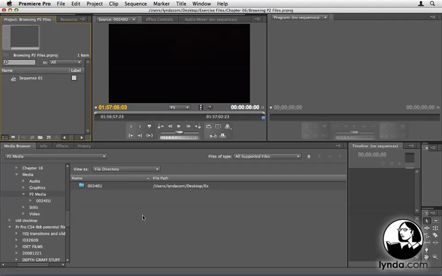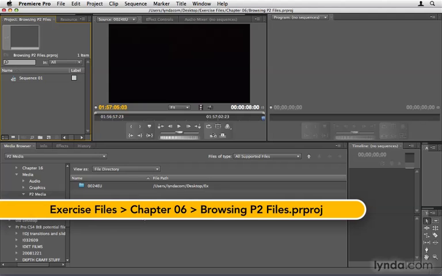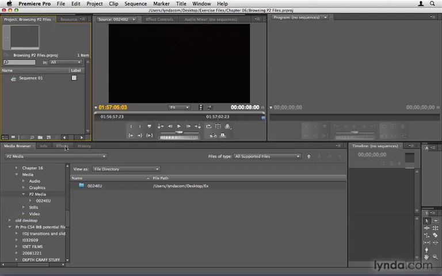In my opinion, the best new feature and most useful feature of Premiere Pro CS4 is this new Media Browser tab. You'll find this tab typically grouped with info, effects, and history in the lower left-hand corner of the screen. It might be a little bit more collapsed like this, but this is a browser panel that allows us to navigate through files. And it's kind of like a built-in Adobe Bridge, which doesn't seem all that impressive. However, for those of us that work with P2 Media, the media browser is nothing short of amazing.